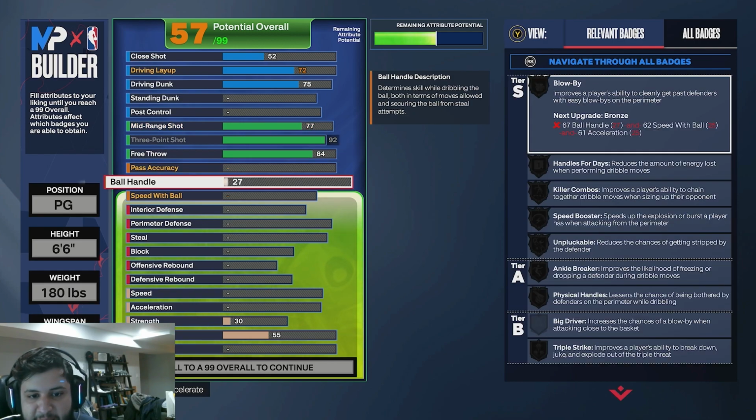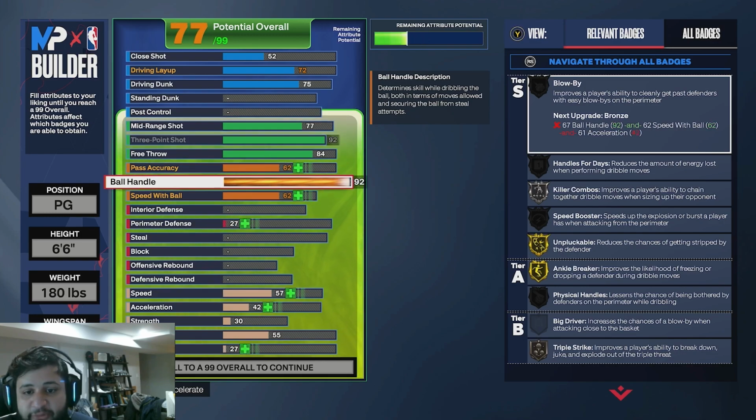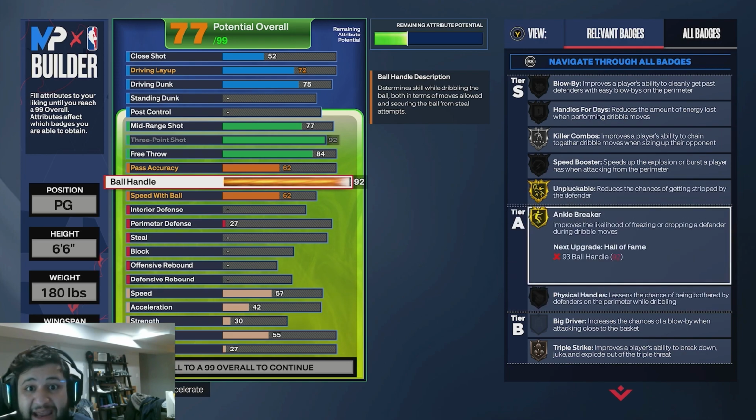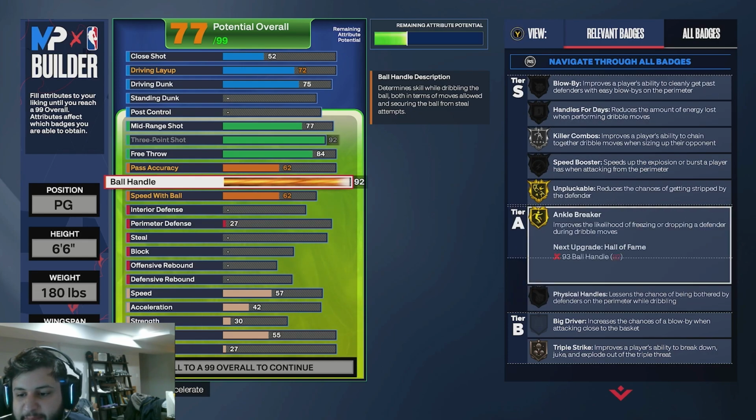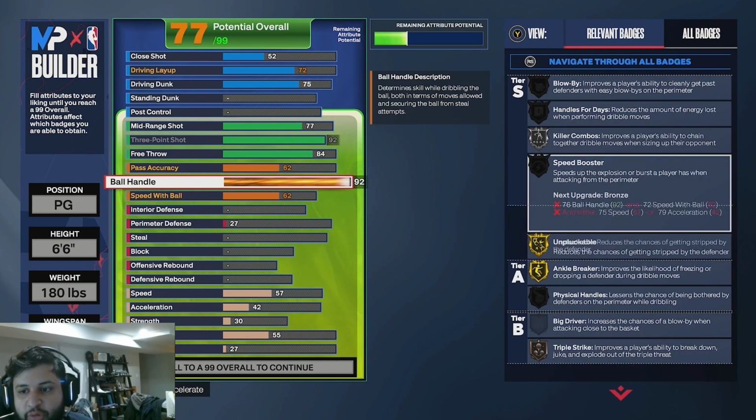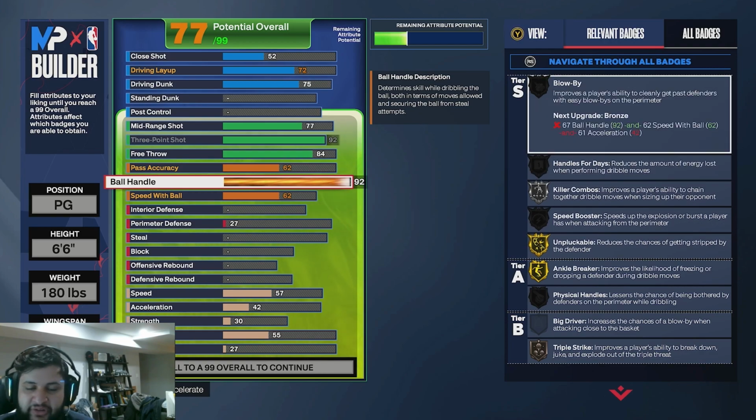Now let's get into the playmaking. For the ball handle, crank this up to a 92. What does a 92 give you? You get gold unpluckable, gold ankle breaker, which actually works this year a lot more than you think. And when we touch the physicals, you're gonna see all the other playmaking badges that we get. But a 92 is going to set you up to have at least gold in all the major badges.